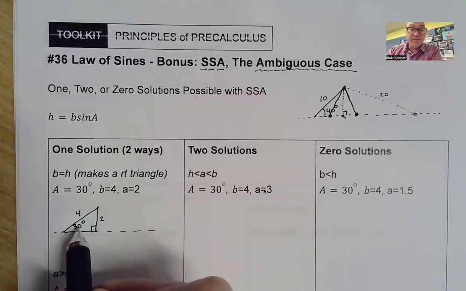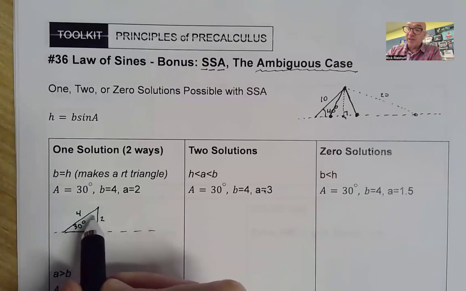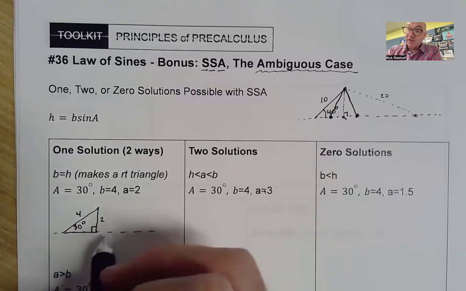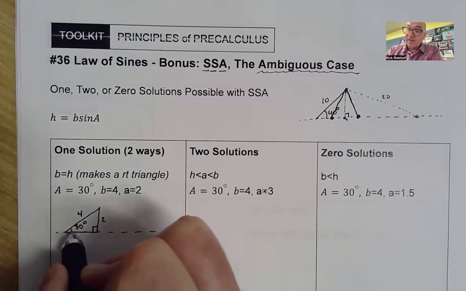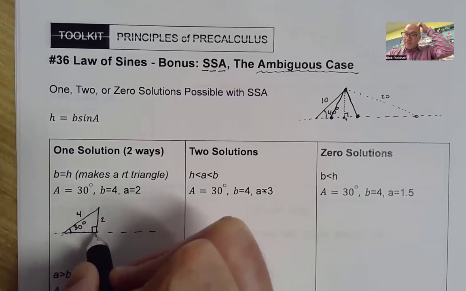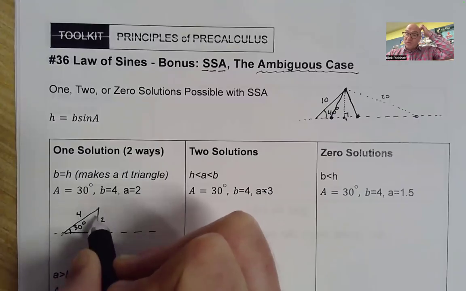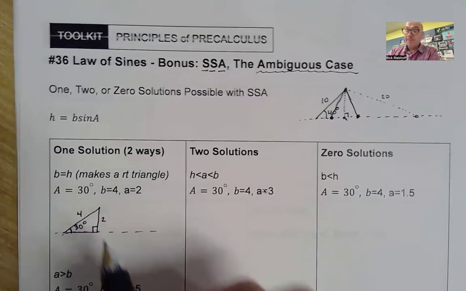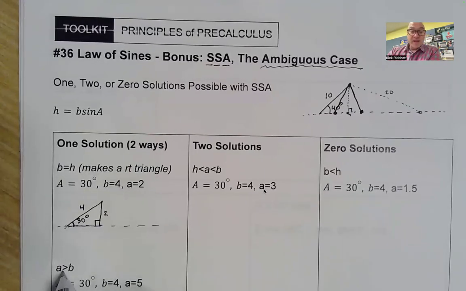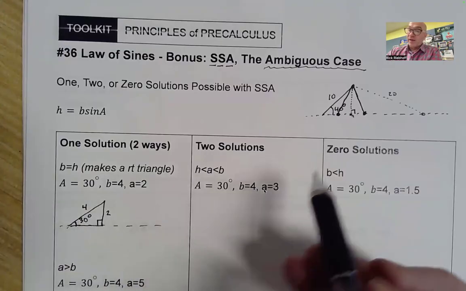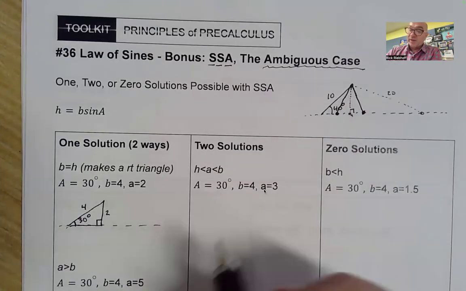And sine of 30 degrees is opposite over hypotenuse, 2 over 4, which is 1/2. Okay, so in this case, we've got the 4 locked in, we've got the 2 locked in. It's going to come here, and that's going to make exactly a perfect right triangle. Okay, all right. If A is greater than B, so if this side is greater than this, we're going to get that situation where it's too far out this way, right?